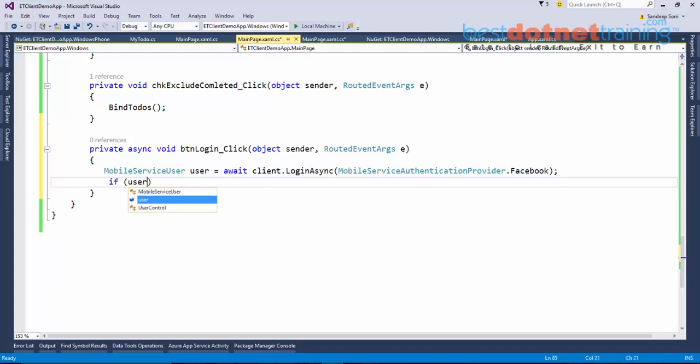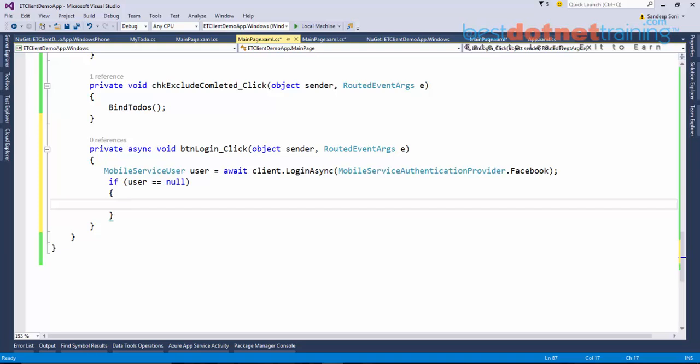So we'll check if user is equal to null, we'll have to show a message box. Now because it is async, we cannot simply show a message box like this.